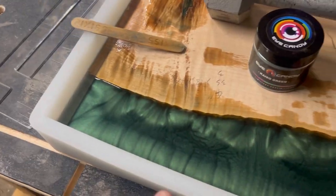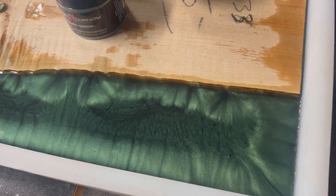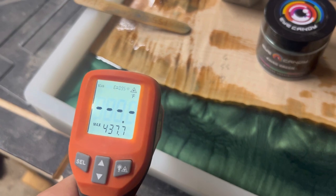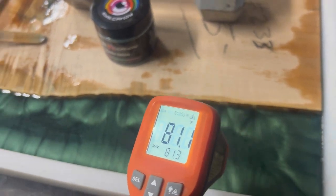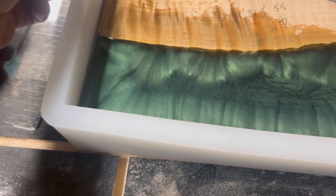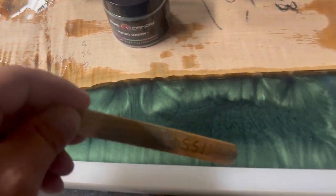So, all right, y'all. So we're out here this morning. It has been roughly 12 hours, or I'd say a little less. And we're gonna check our temps. So we're at 81 on the deeper part. Yeah, about 81 all around. So I'm gonna try to swirl it, but I really don't think that it's ready. But you can see, this is what I was saying, how it causes that exothermic reaction here.